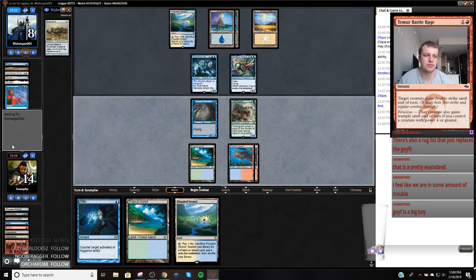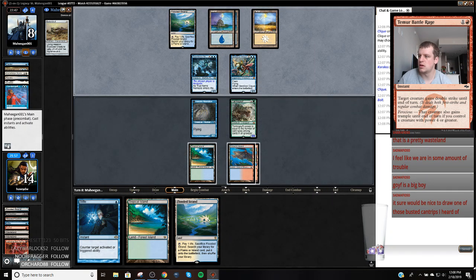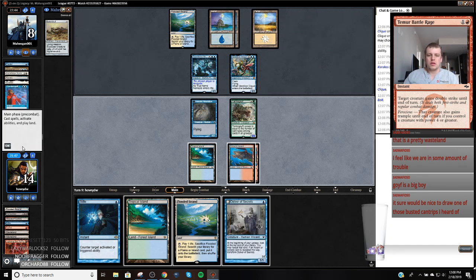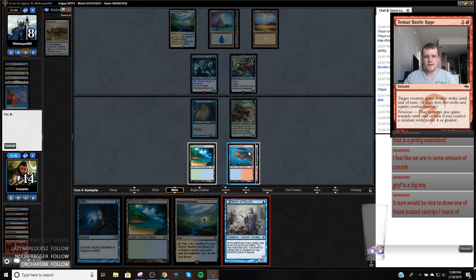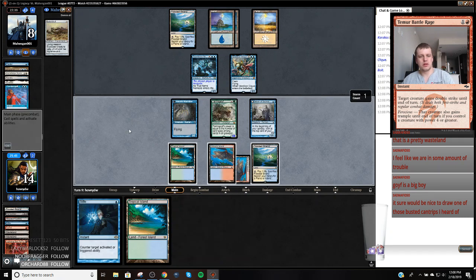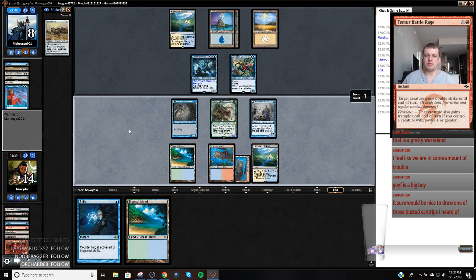Just going to hold all my cards because we might want to get rid of them with a Brainstorm. Busted Cantors I heard of. Yeah, man. Where are those? Those would be nice. Brainstorm. Okay. That's not Brainstorm, but it's probably our next best thing to draw. Because if both of these flip, then all of a sudden we're getting in with both.